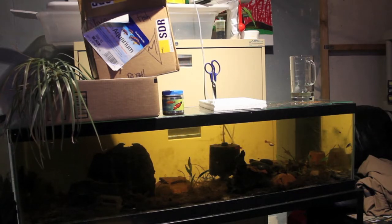It's a long enough tank to have either a harem or two trios. I had two trios in here. I had two breeding males, and I think 5 breeding females in here. So this was definitely a well-produced tank, well populated, and back when I first got fry in this tank, it was quite hectic. But everybody's a bit older, a bit calmer now.